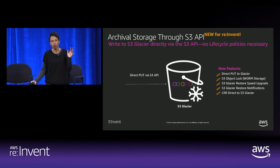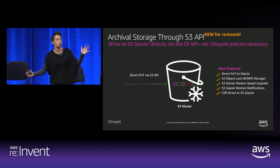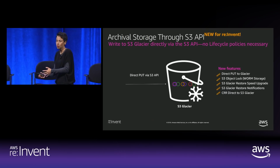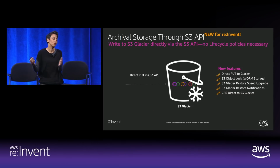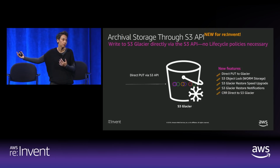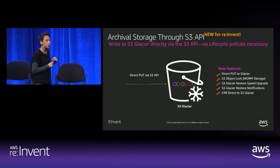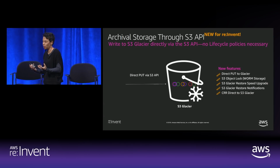So if you think about it, these type of features make it a lot easier to get data out of Glacier. With the addition of Deep Archive, you now have this really nice span of different options to manage your storage. You have Deep Archive, 12 hours. No flexibility in speed restore. It's 12 hours. You have Glacier, where you do have flexibility. Now you have extra tools where you can actually override or change whatever restore speed you used, and you can get notified when it's done. That's a little bit more active, right, for your archive storage.